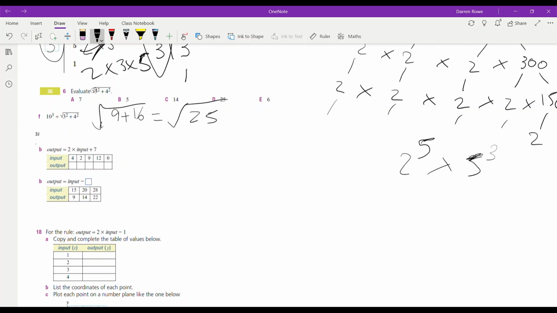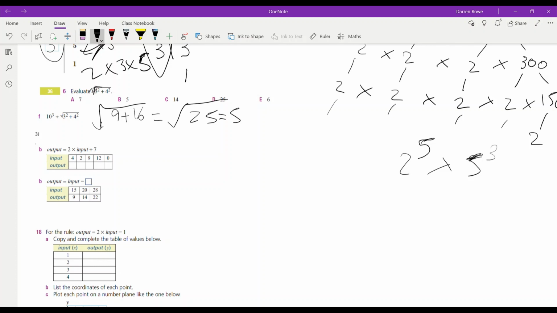If it had been, yeah, I get it. So if you had just had it like that, a short one, then yeah, you do all that first. But because it's over both of them, it counts as that. So then you find the square root of that, which is 25, because 5 times 5 is 25. So that's a squared number.